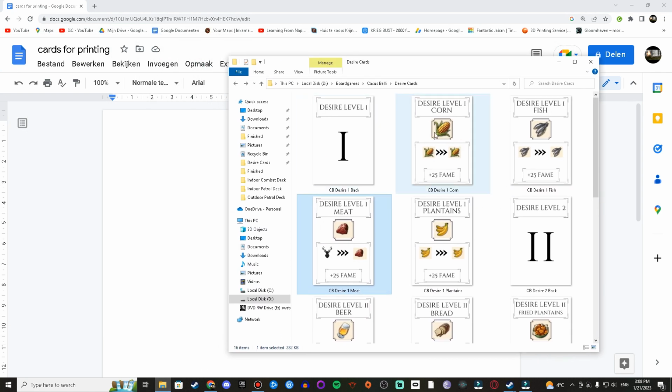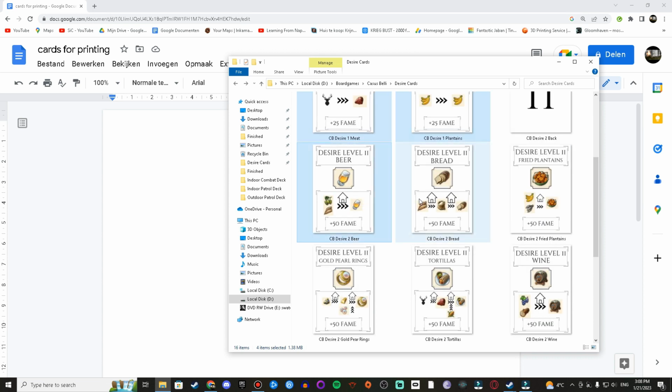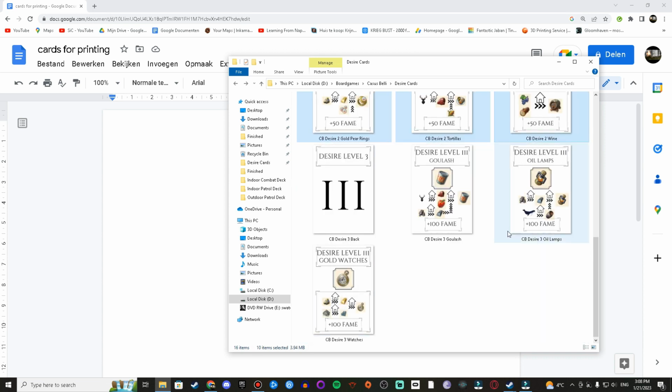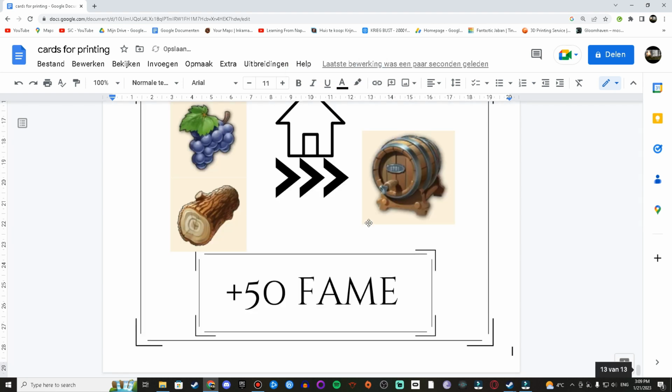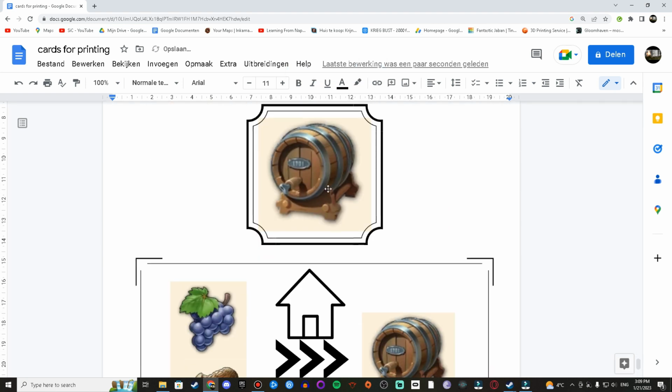So what we then want to do is go to our folder and select all the cards that we want. Now to make this easy, I am going to do something. Basically I have fronts, which are these cards, and I have backs, which are these cards, and I want to have an easy time of making these things go together in a sleeve. So I'm just going to select all the different desired cards, and I'm going to make the backs a separate page. Basically select all the things that I want, I'll drag it over here. All of this is of course very placeholder art. I ripped these from NO 1800.